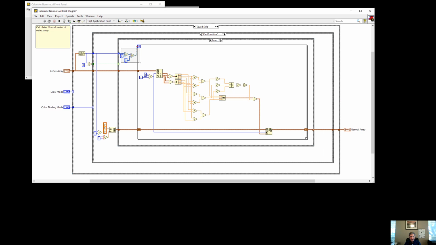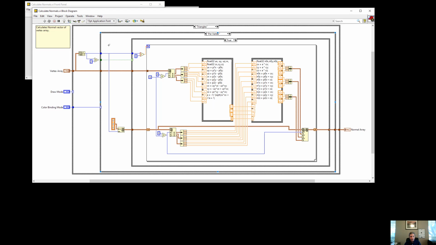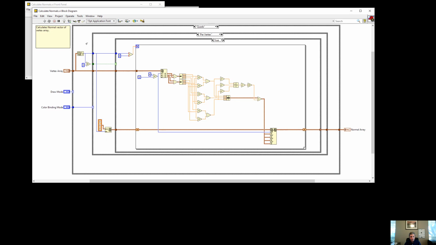It looks to me like every single other thing on this block diagram is the same. If we go to another frame, we can see some similarities in this code as well between this diagram and this diagram. It looks like the only differences that I can spot offhand are these constant values and a constant value here, I guess. So once again, we've got some code that's been duplicated.